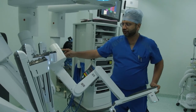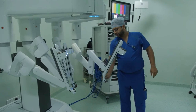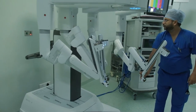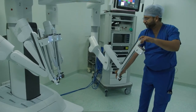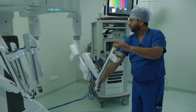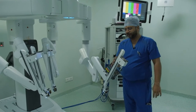And this movement of the arm can also be done from the master console by the surgeon. Now there is something called the clutch button here, which if we move, it is going to control the proximal set of joints. And once these proximal joints move, they are going to allow us to change the port position or change the arm position. And this cannot be done from the surgeon console. This is only applicable from the patient side.